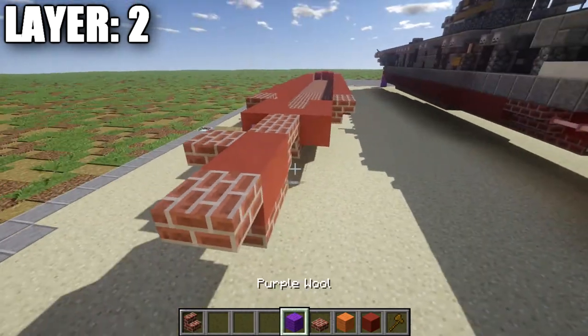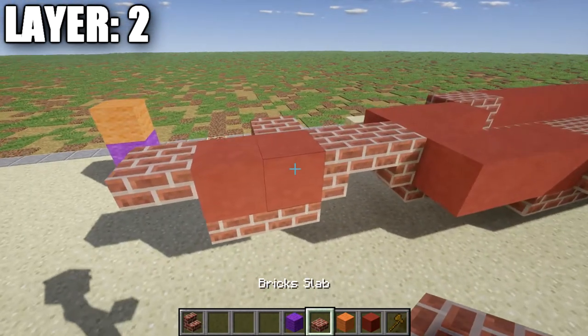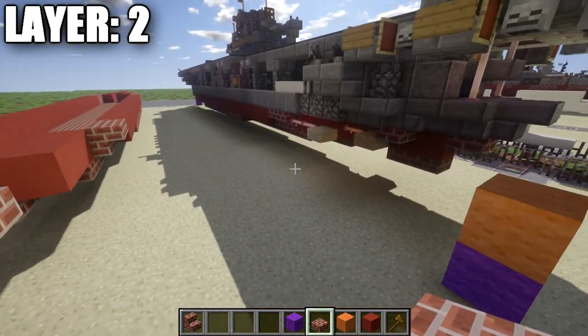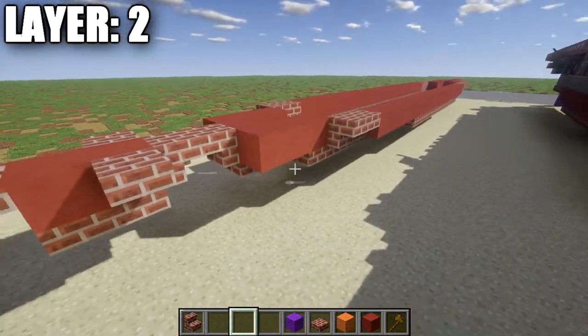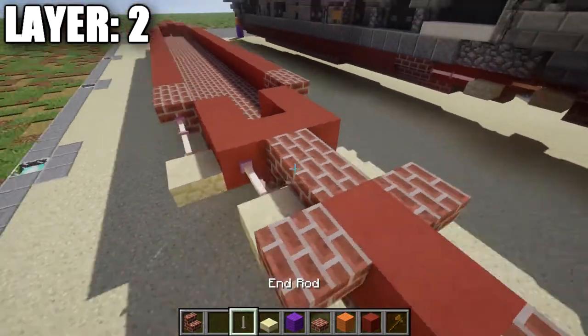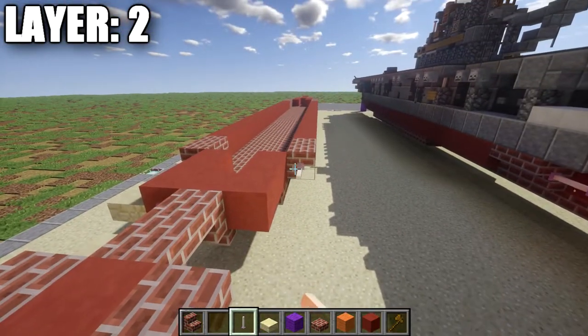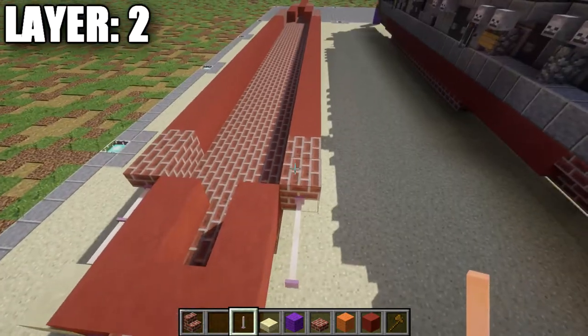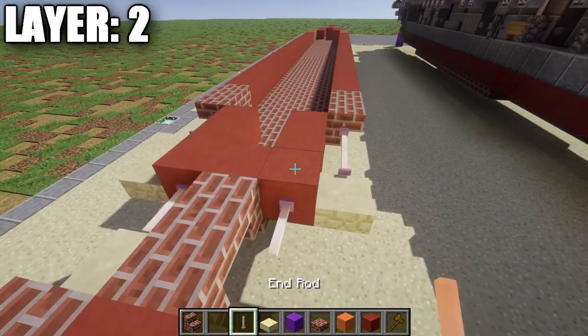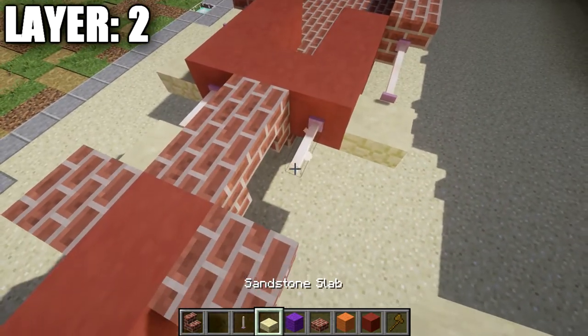We also want to take our brick slabs. We're going to place down a brick top slab on this side here, on this red stained clay block, just like that. Once that's all done, we're going to grab ourselves some end rods and also some sandstone slabs. We're going to place down one and two end rods coming off this brick stair here, followed by a sandstone slab. We're then going to place down an end rod coming off this red stained clay block, followed by a sandstone slab like so.